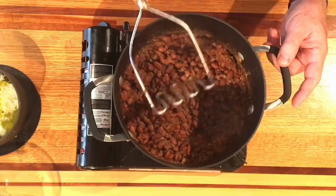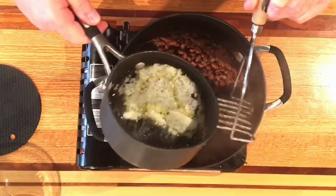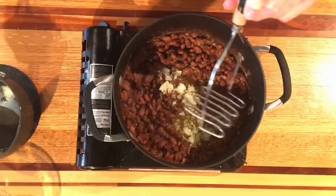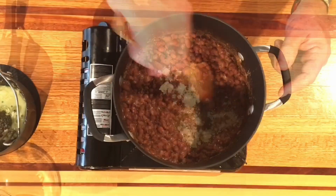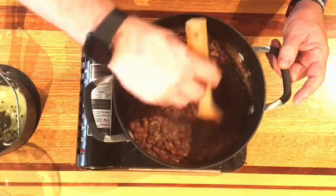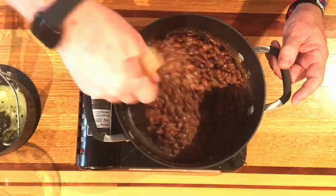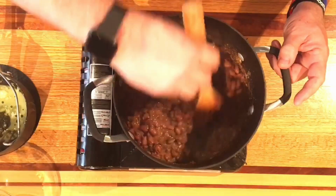So I've got that all in there. Now I'm going to add our butter. I'm not going to put all of this in there right now, but we're going to add most of that in there. And at this point, I just want to stir these. So just continue to cook these. It's going to take 5 minutes or so for them to absorb all that butter and cook in there. We'll add the remaining butter at the end and cook that a little bit more.